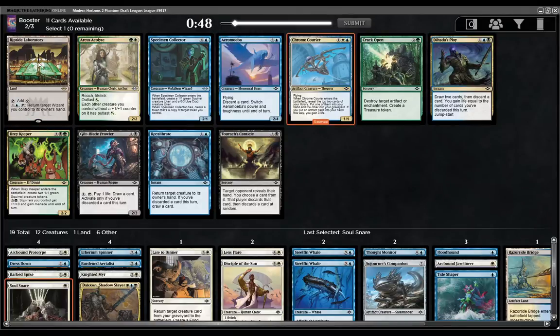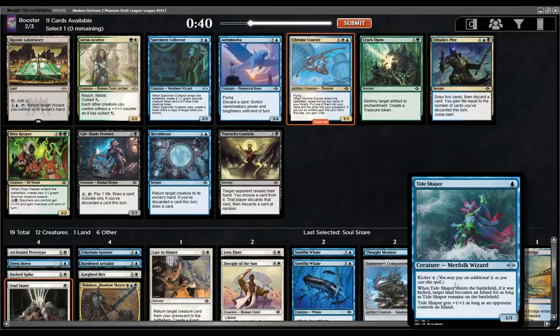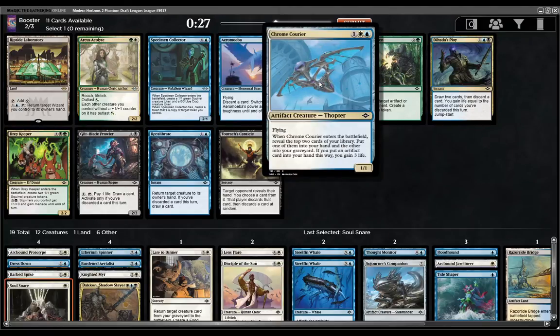Okay, hold on. All right, so Riptide Lab. There's not a ton of things for us to be bouncing. The best case would be like, oh my god, shenanigans. Where we turn all their lands into islands. Feel like that's a pirate. Chrome Courier is a 3-mana 1/1 that tops 2. One in hand, one in grave.